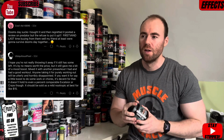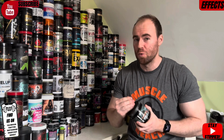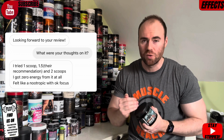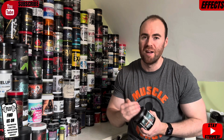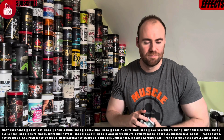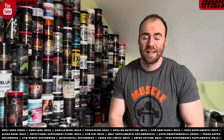The 2 scoops, there is something there, something illicit, but still so minor. I would say 0.25 scoops of the Excelsior. Like I say, there is something illicit in this at 2 scoops, but you've got to, guys, take into account that you'll be spending £5.50 on 2 scoops, which is beyond a joke. Poor effort. Not even just a poor effort, a disgusting practice when they're taking the pee out of the consumer.